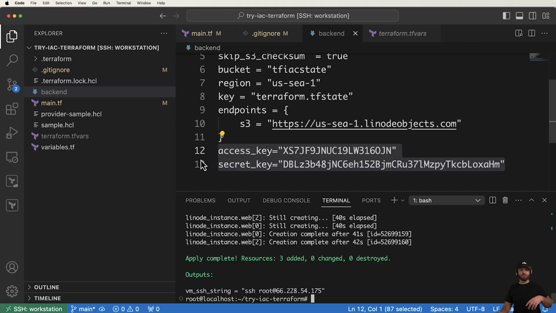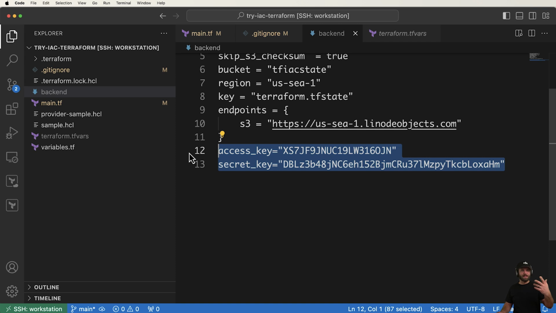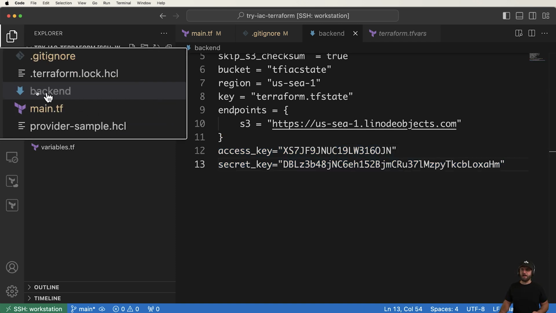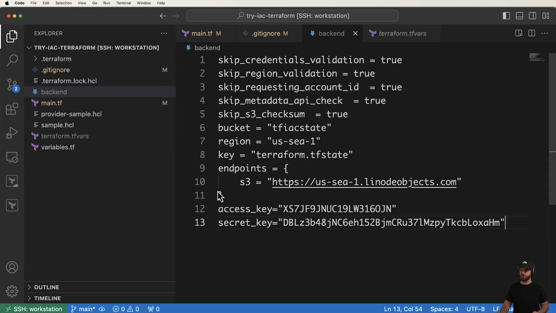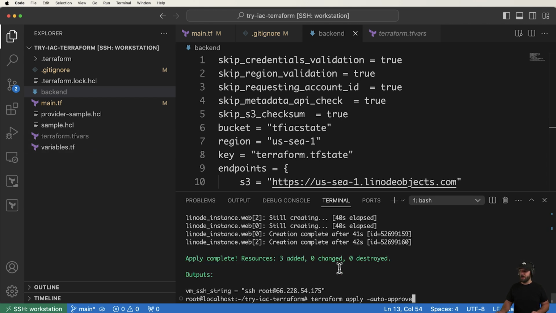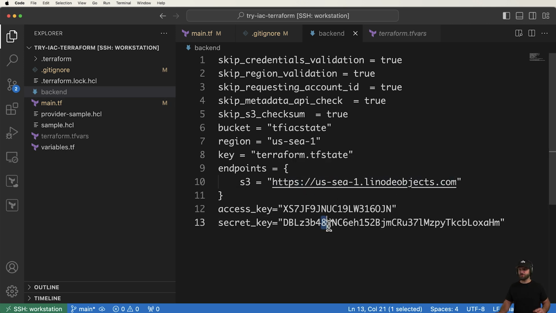So in order for me to use this elsewhere, like if I was using GitHub Actions, for example, to automate all of this, I would initialize that backend, and then I would also have terraform.tfvars with the correct values in there. And then I would just run the Terraform apply, auto approve after I ran the init file, because you want to initialize it with that backend, and then you're going to go ahead and apply it. Once you run apply, it's going to compare your files with what's on the S3 bucket. And so now it is a cloud-based instance of Terraform.